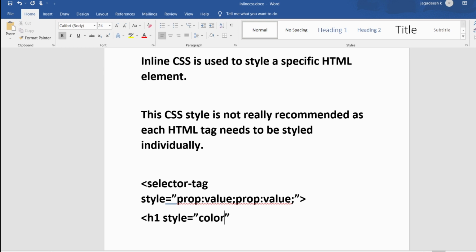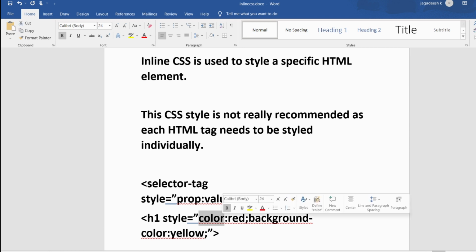So I will use the property as color, and its corresponding value I want to use it as red, and then I will end with semicolon, and another property I need to use it as background underscore color, and for that one I will apply the value as yellow, end with semicolon, and then end with double quotes and end the anchor tag. So for this h1 tag you are applying the style for the color and the background color. So for color you are using the red, and background color it looks like yellow.